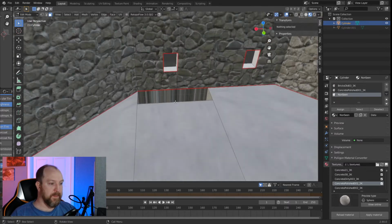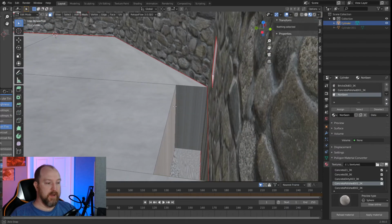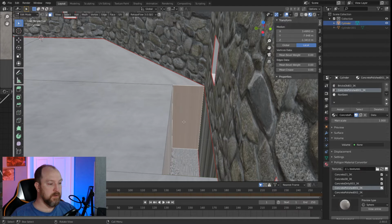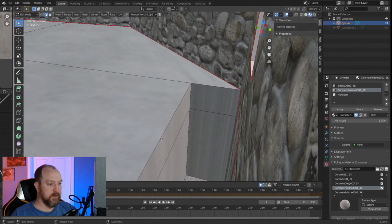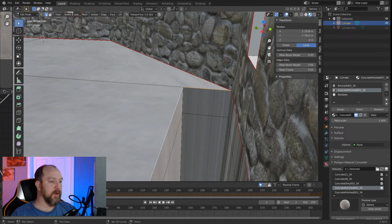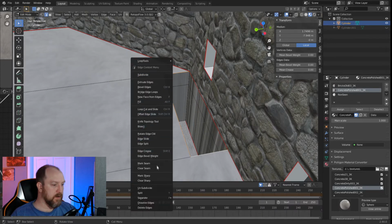All right. So this would still be brick, right? This over here. We've got to think, how thick of a floor would we have? So do a loop cut, bring it up. Well, that's kind of weird that it went down, kind of like flying an airplane. I'm thinking my floor is going to be about that thick. It's going to be a pretty thick floor. We're talking like a whole bunch of people had to move big giant slabs of stone into place, because this didn't happen in this century. I'm going to grab these edges here, and I'm going to apply a seam.